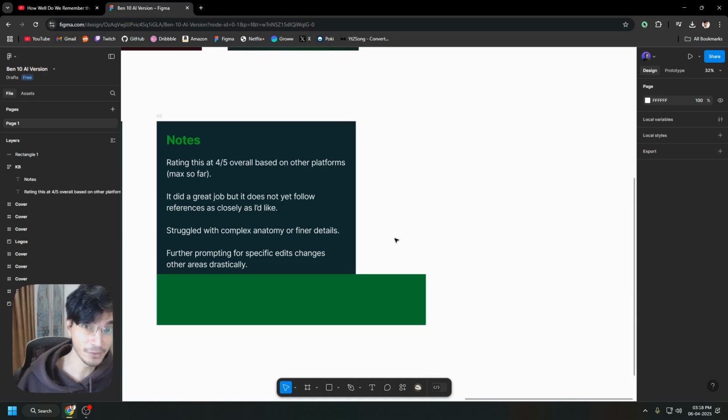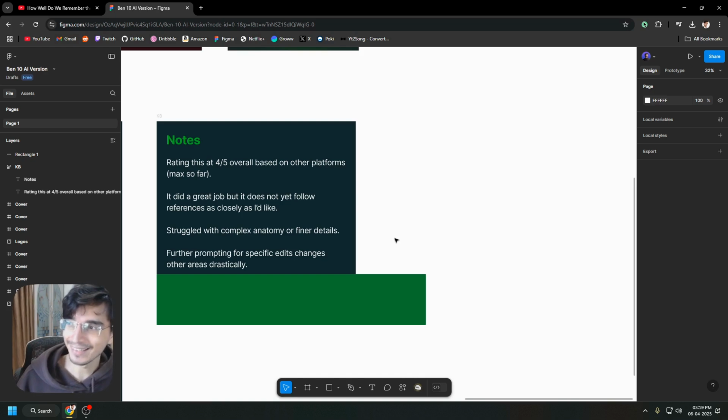Next, prompting. When you're refining any sort of image or generation, with specific edits or specific areas that you want to edit, it does that, but it also edits something else randomly that you did not ask for, and then you have to try to fix it and move it towards the direction that you want.